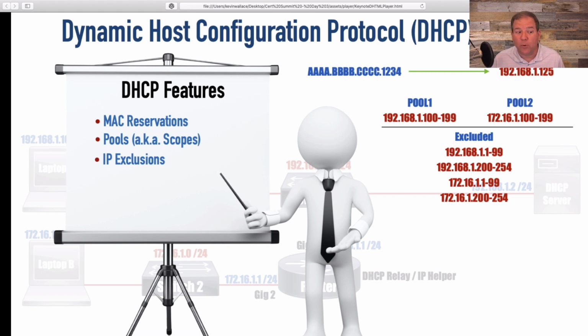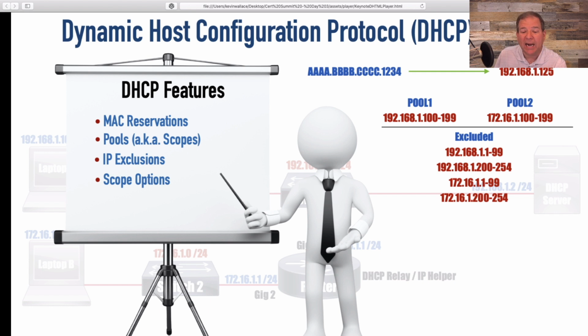For example, we can set up a range. Notice in the example on the right-hand side of the screen, I say, I want to exclude 192.168.1.1 all the way through 99. Then I can start at 100, but I want to stop right after 200. So I want to stop after 199. So I'll follow that up with another exclusion command that says exclude 192.168.1.200 through 254. What's left? What's in between? What's left in between is that 100 through 199. So we've allocated 100 addresses that we can hand out as part of that pool.